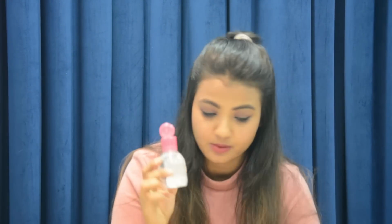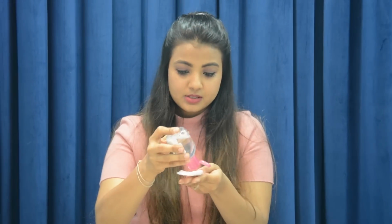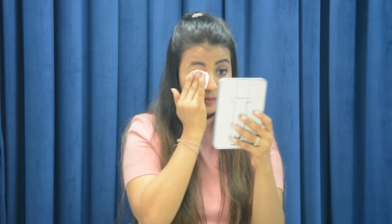It's a Bioderma makeup remover. So just take a cotton pad, pour this, and see, it's that easy.